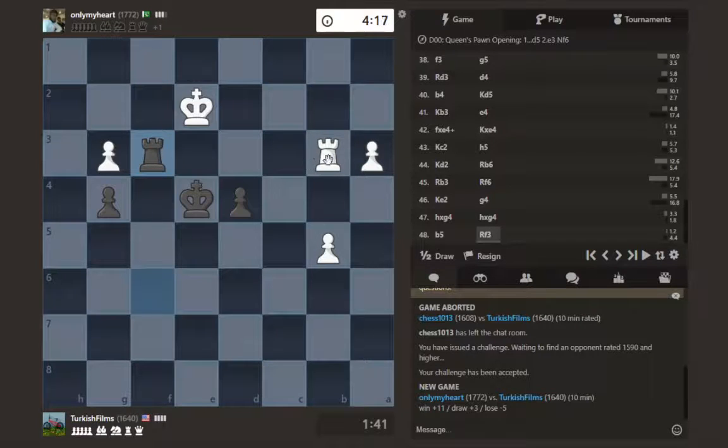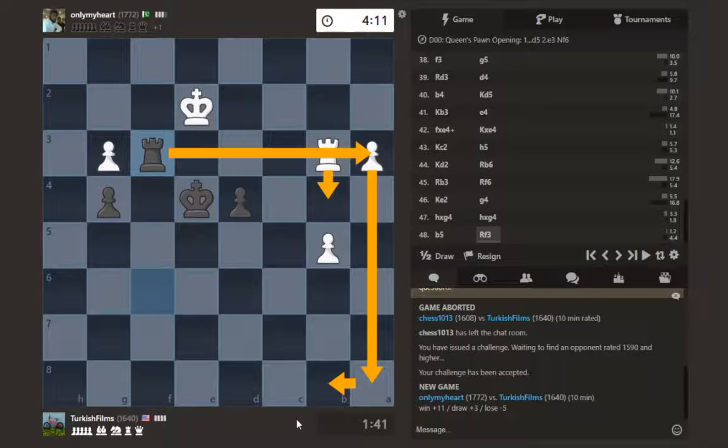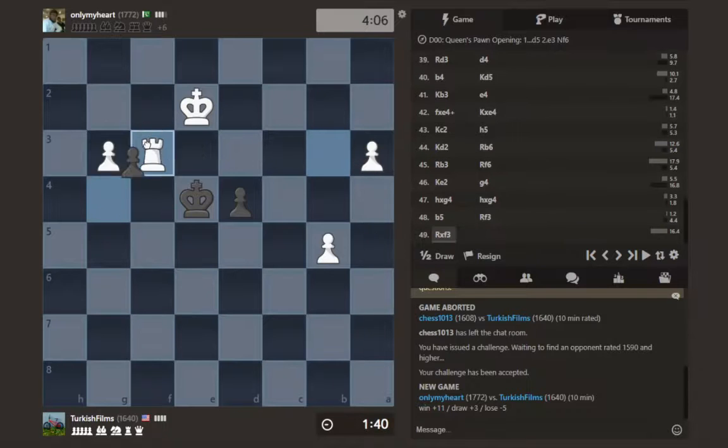If he doesn't take me, I'll take him. If he goes here, I'll take there. And my rook is in time to stop the pawn. And I still have this guy. If he takes me, I take back with the pawn, check. And then one of these pawns has to queen, right? If he goes there, I'm going to go here.